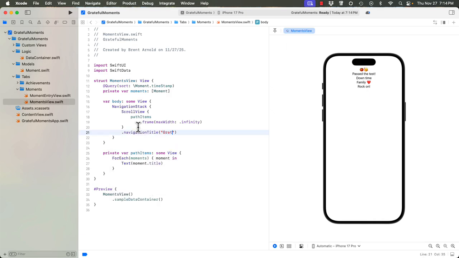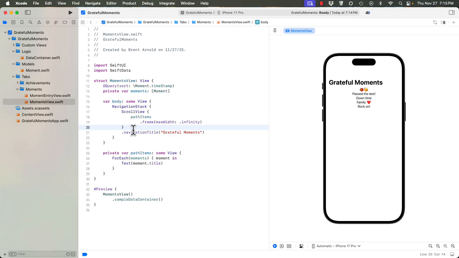And we're going to say Grateful Moments. So whenever you embed something in a stack, when you reference the navigation title, you're attaching the title to the view that is presented here. We're not adding the title to the navigation stack. So just keep that in mind. You're adding it to the view that is the main presentation that shows up on the screen.